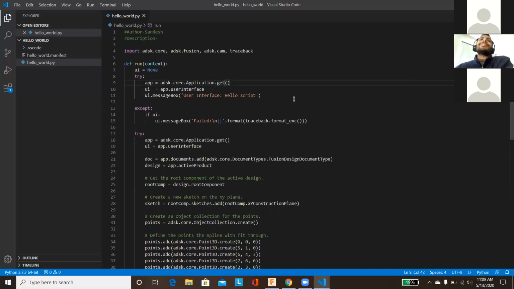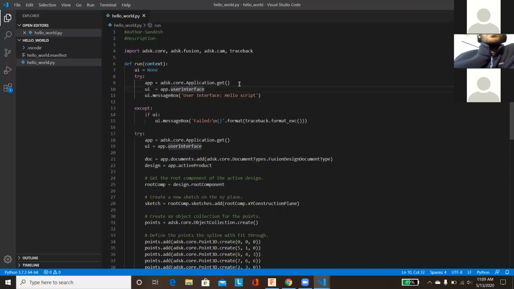So it's a getter, or you know how in 2110 you have a getter or a setter, right? Yeah. So .get allows you to access it. Makes sense.